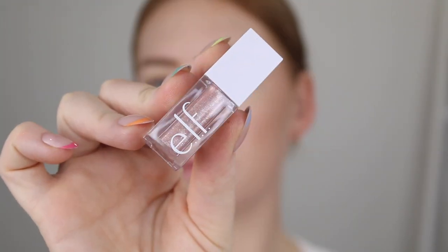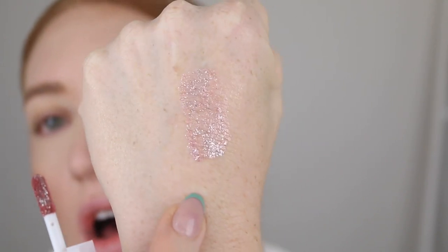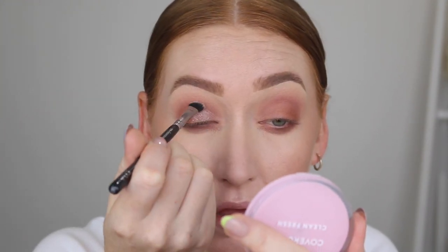I'm quickly going to do some eyeshadow using the Astralis Beach Days palette. I'm going to go for something quite neutral and matte because I want to put this e.l.f. liquid glitter shadow over the top. This is in the shade Pinky Swear - these are such beautiful eyeshadow toppers, they are so glittery. I tried to make the eyeshadow kind of pinky so that it would match this liquid glitter. What I like to do is get a synthetic brush, tap off the excess, and then tap that on my eyelid for just a subtle sparkle. Oh my god, that is so pretty.